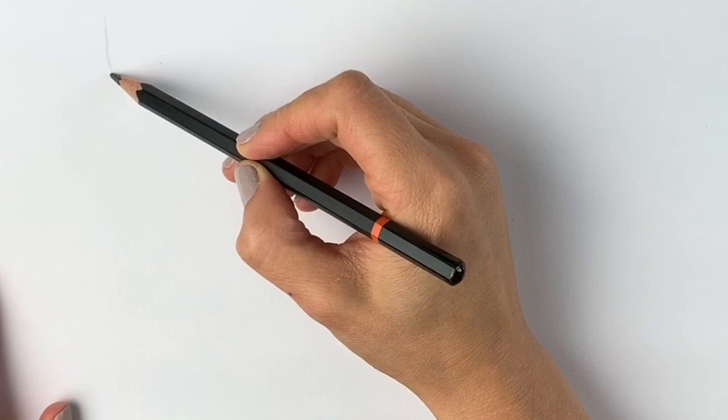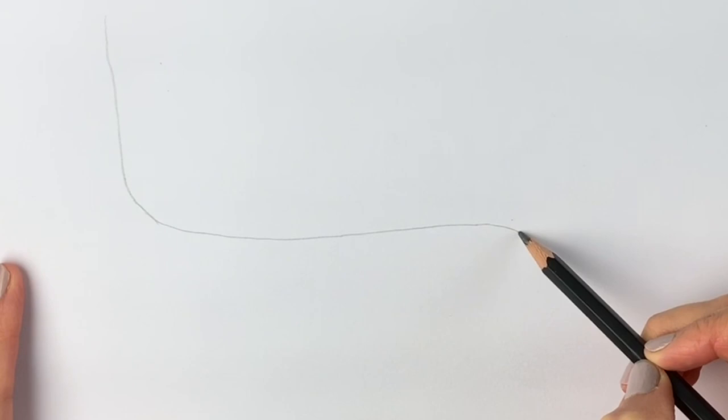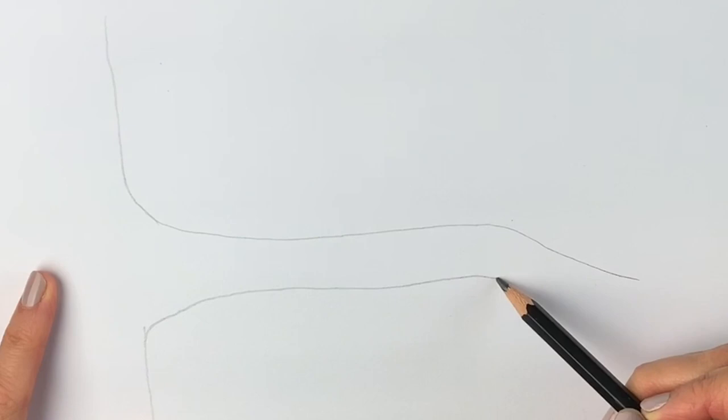So without further ado, let's get started. Going to start off with the tree that the red panda is sitting on. So just draw the trunk to the left hand side, then there's a branch that comes round, then it comes round and goes downwards. We're just doing this very roughly. And then the bottom of the branch comes round here, just like so, and goes off to one side.